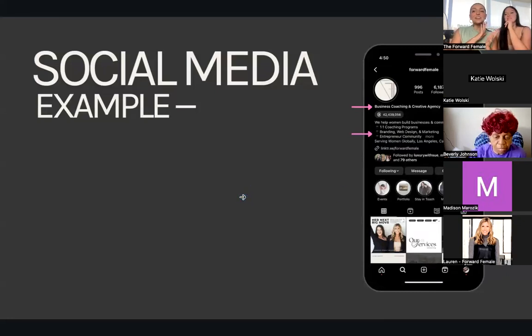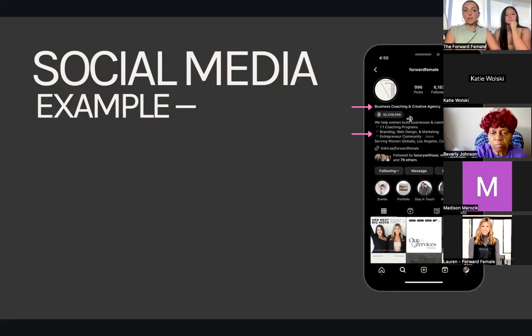Amazing. So next we want to look at your bio. This one is Instagram specific, but any bio, we want to approach it kind of the same way. So this first arrow up here is the name section on your Instagram bio. Notice how we don't have Forward Female in this bio because it's already our handle. So if we put Forward Female here, it is taking up some prime real estate. We don't want that. And a lot of times when people are searching in Instagram specifically, but when they're searching in any platform, this will come up.